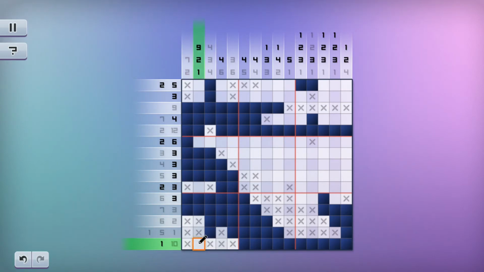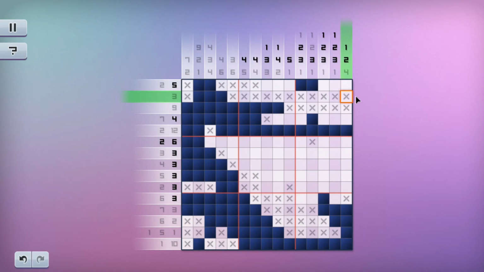See, we only can put this in one spot. There it is. And X that out. There's your 9. There's your 2. There's your 3. I was wondering if we could hold it down. There's your 1, so we can X that out. 1, 2, X that. So we need a 6. On this row right here, we need 6. We know 6 can't go right here because only 3 can fit, so we'll X them out.